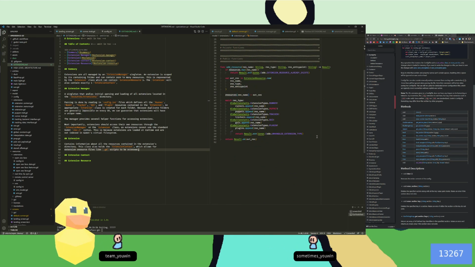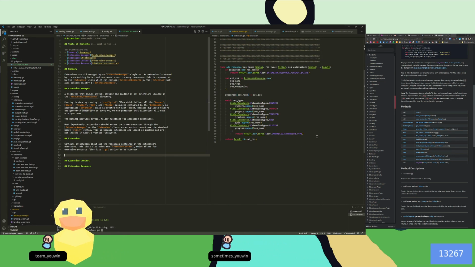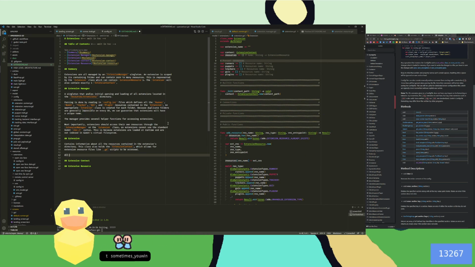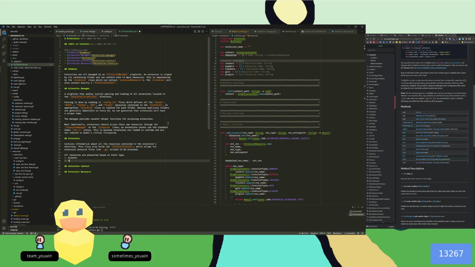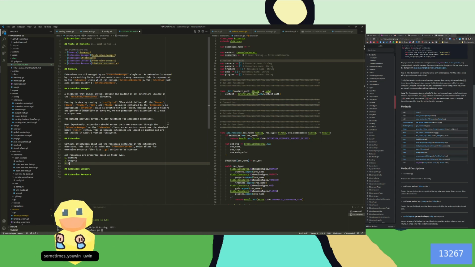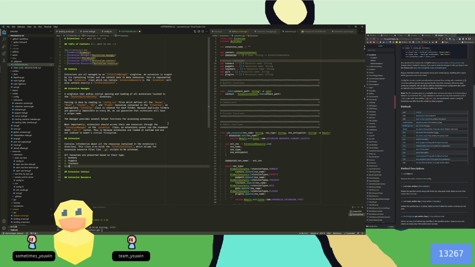So add resource. All resources are pre-sorted based on their type. So there are runners, puppets, trackers, GUIs, and then plugins.